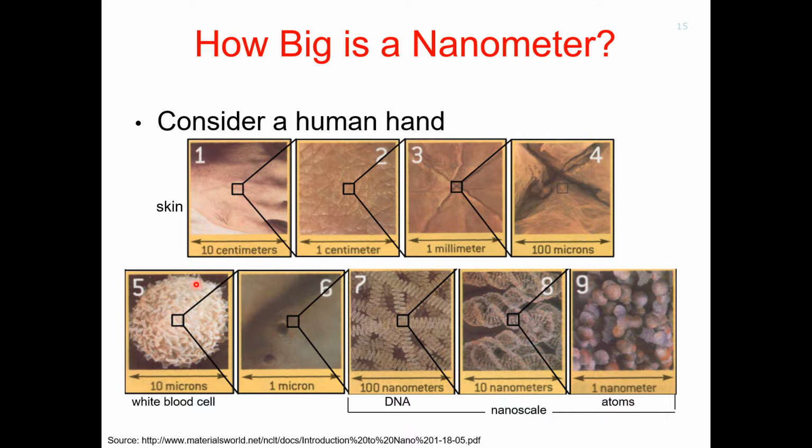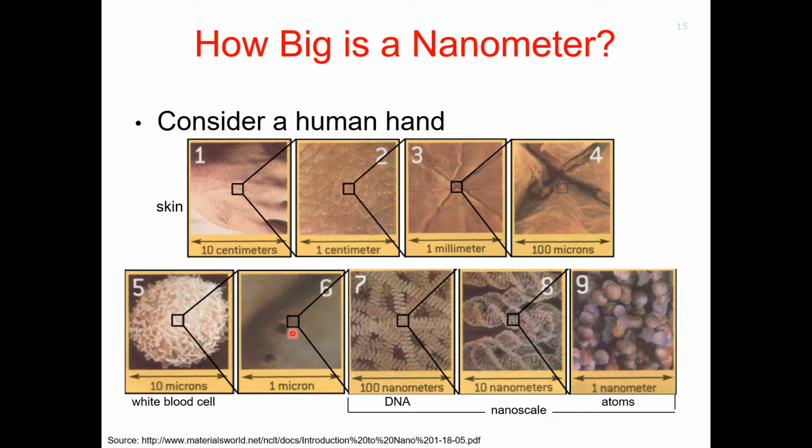And here is another example, a white blood cell, which normally lies inside the human skin. You can see it here at 10 micrometers. It looks almost like a ball, a white ball. But when we reduce the scale from 10 microns to 1 micron, you can see the look totally changed from this to this one.